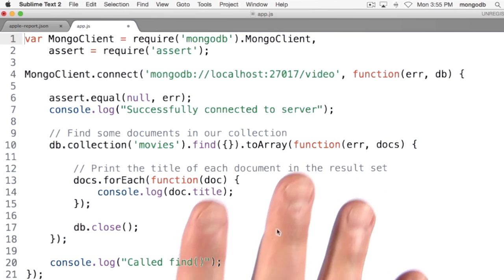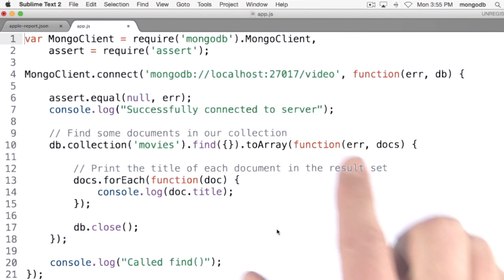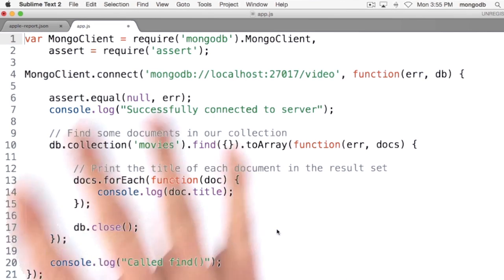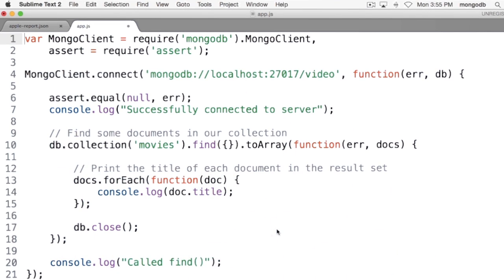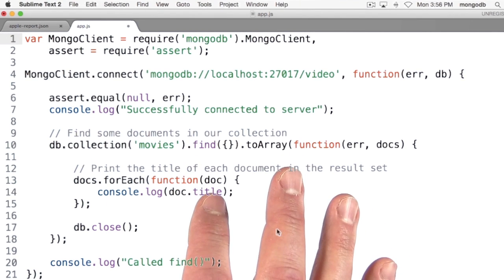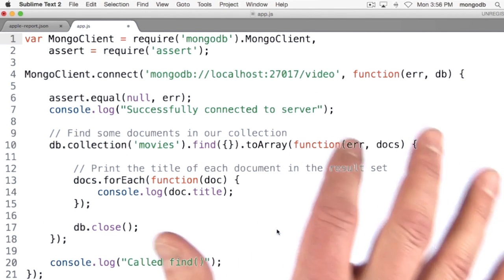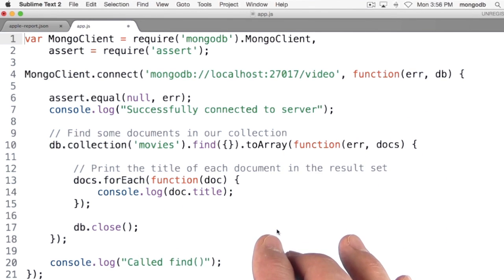Let me start first by saying that, again, we're going to be passing a callback function. Okay? And the thing to keep in mind here is that within this function, when we do this call to find, because this happens asynchronously, we're not waiting on a return value for the call to find. Instead, we fire off a thread that will handle this request and pick up execution in this callback once the request finishes.